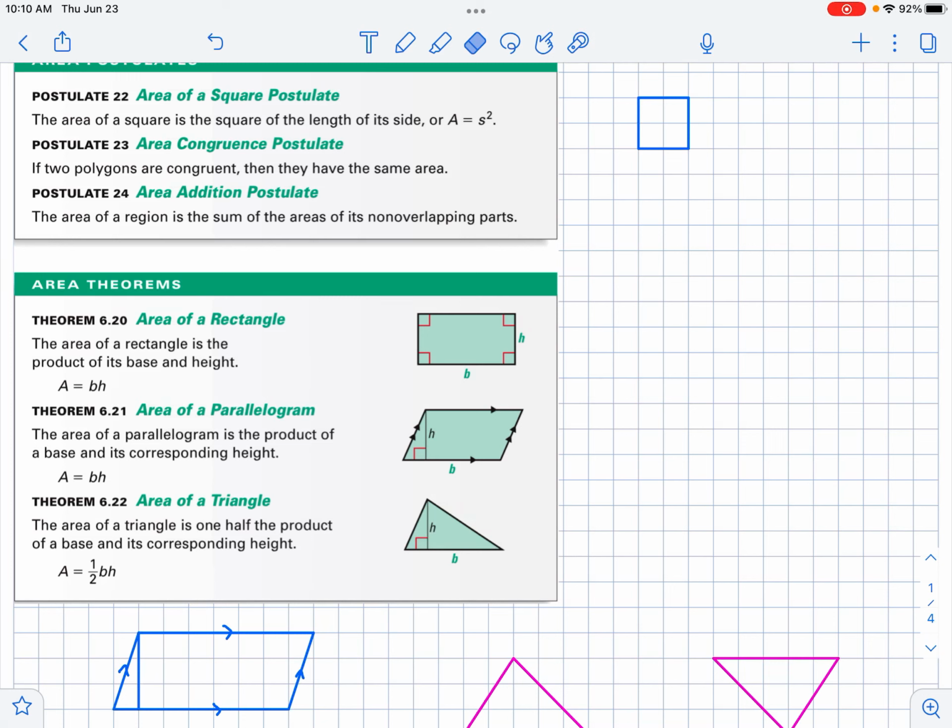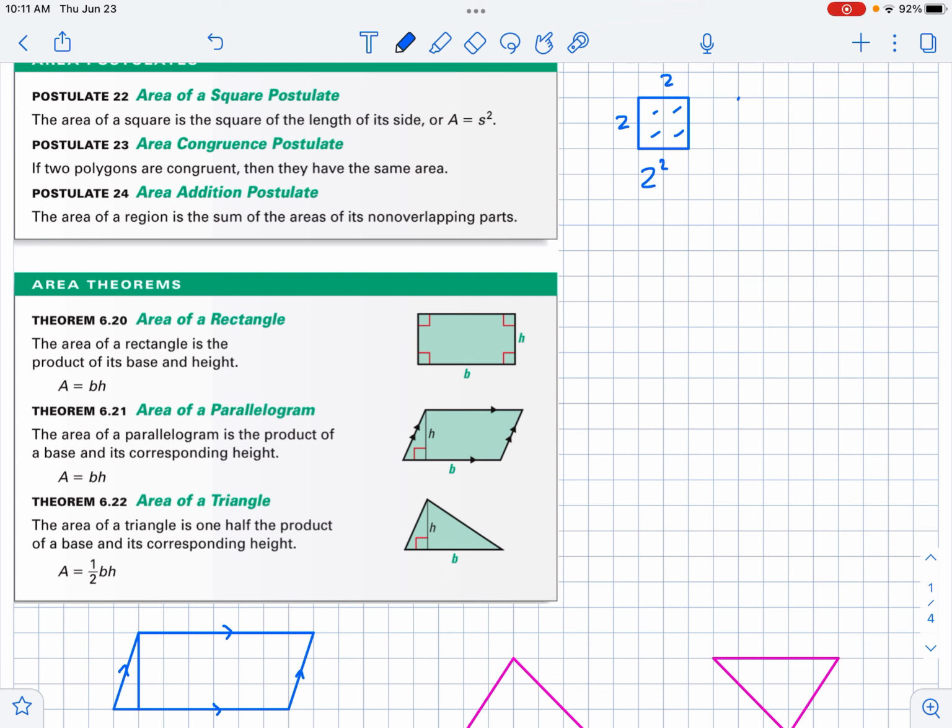I want to finish up this chapter by talking about areas of quadrilaterals. Now, some of the basics we know, for example, the area of a square. Here's a square. It's a 2 by 2, and we know how to get the area. You take the length of one side and then the length of the other and multiply them together. And notice we get 1, 2, 3, 4 units here. So it's just 2 squared. So if instead of 2 by 2, it were s by s, it would be s squared.